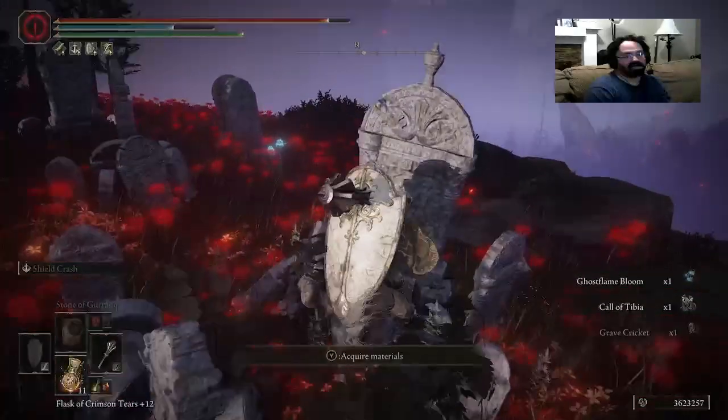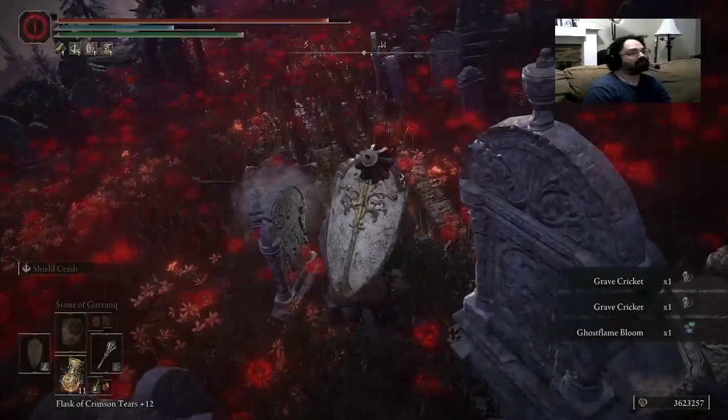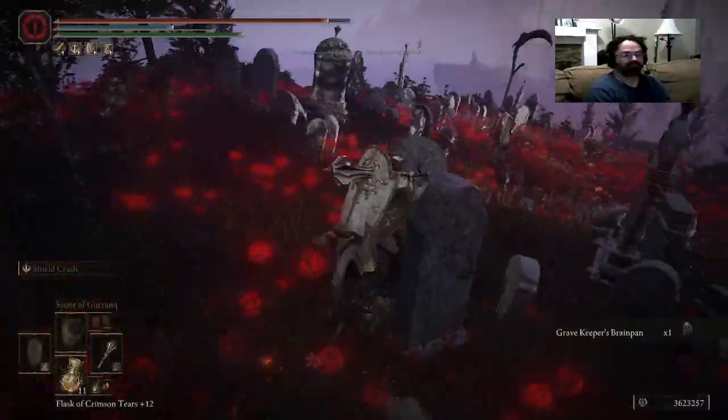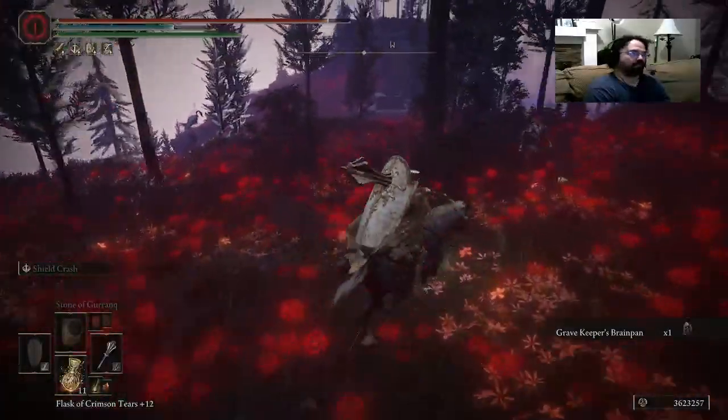Call of Tibia! Ooh, that sounds fun. I was hoping for some more death sorceries, etc. All right, and we got more Gravekeeper's Brain Pan.